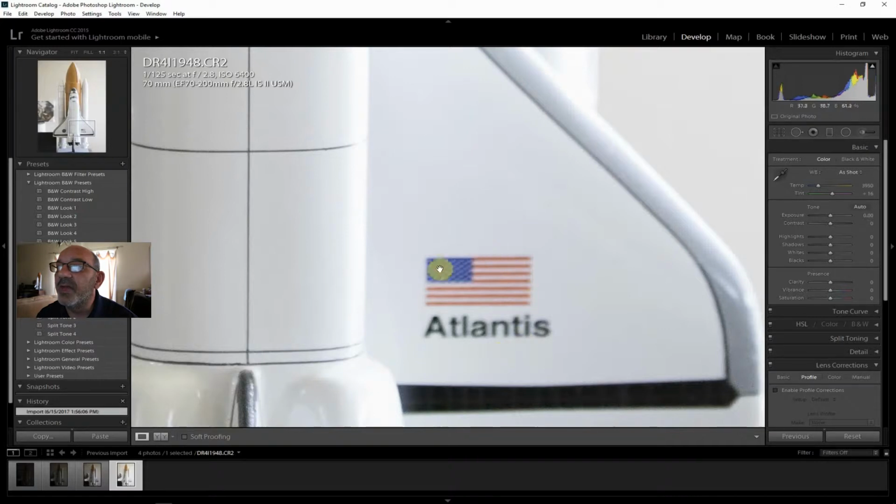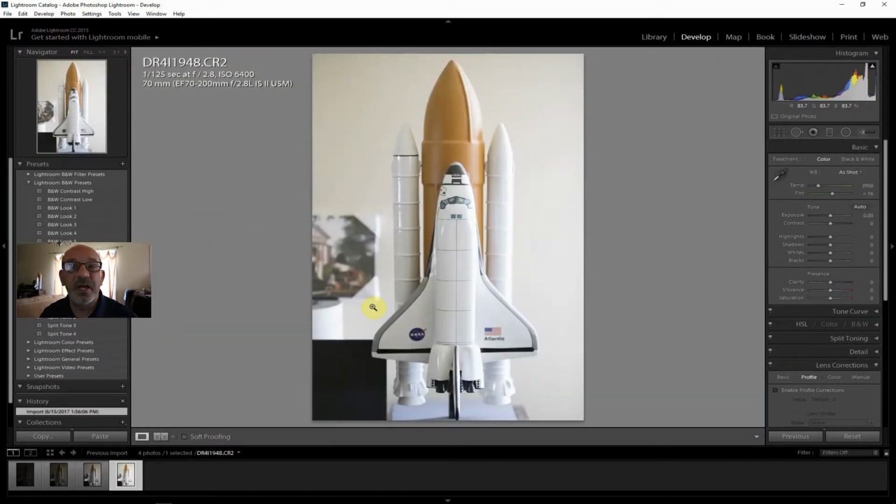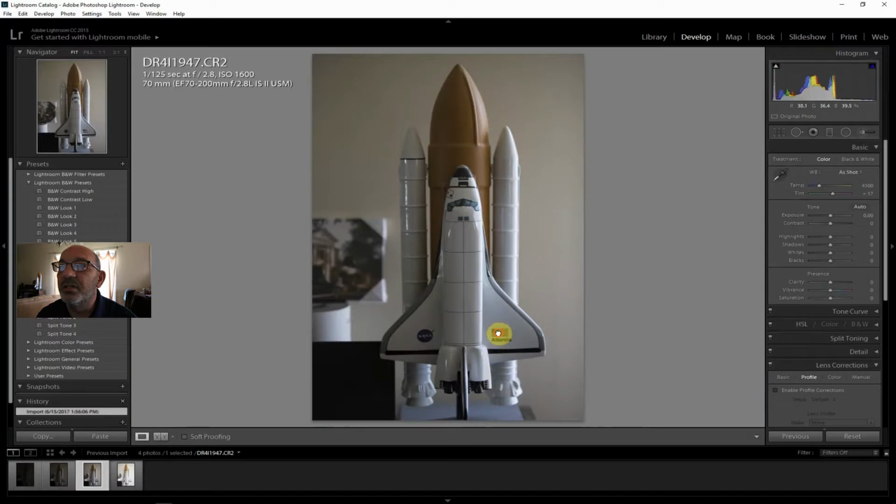Now the offset to that, when you zoom in, look at the noise in this picture. You can see it in the whites, but you can especially see it in the flag here. It's a little bit noisy. I mean, it's very passable. You can see it down here in this pattern as well. Looking at that picture is very passable, ISO 6400. But when you zoom in, there is a bit of noise.